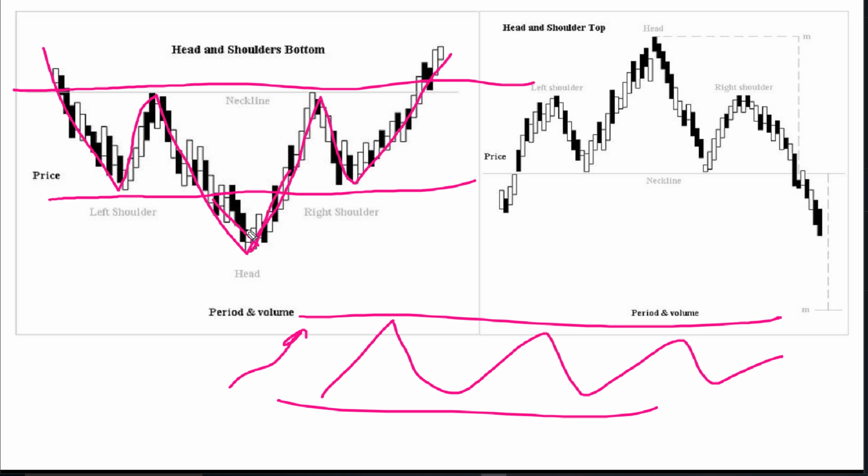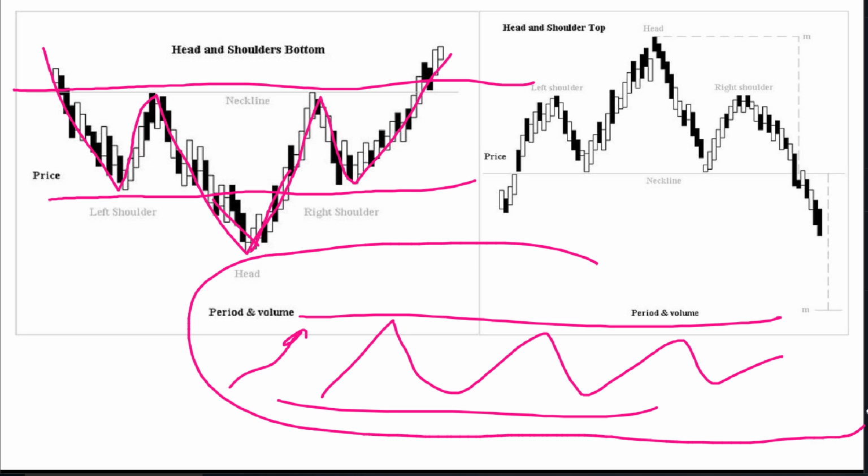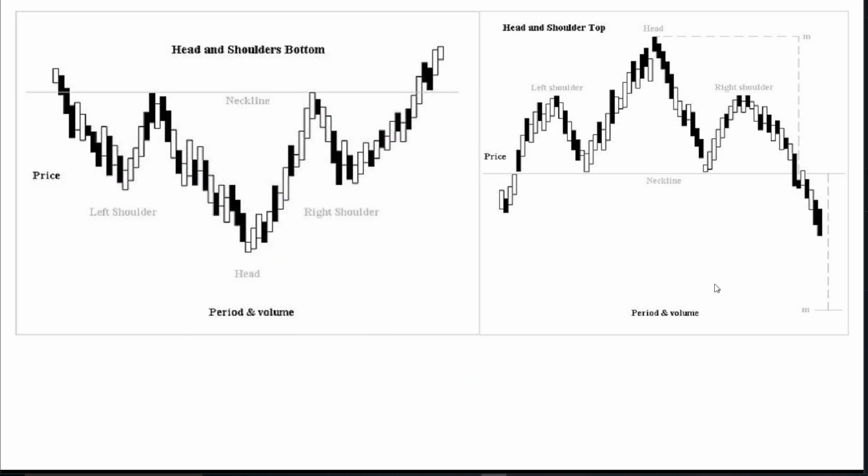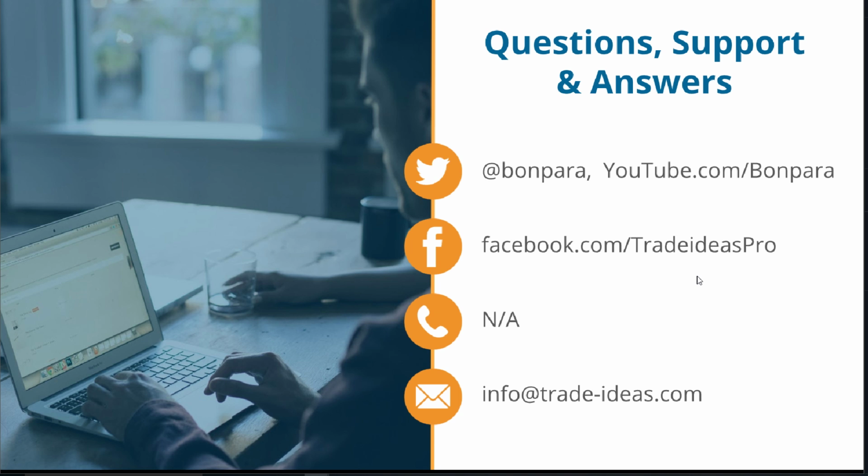We put names to this for the same reason we put names to everything else: we just want to have some sort of cheat sheet in our head, which again I'll give you guys. But the synopsis is it's all based off the same two theories we've been talking about. Where are the buyers, where are the sellers, and where's the overall trend? That's the last one for this week. This was a fairly quick one, but I will show you some examples and then your homework as well.